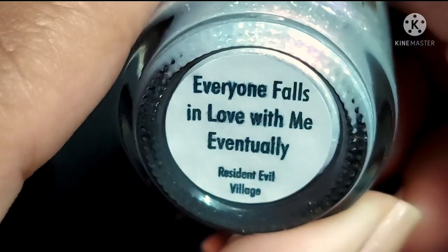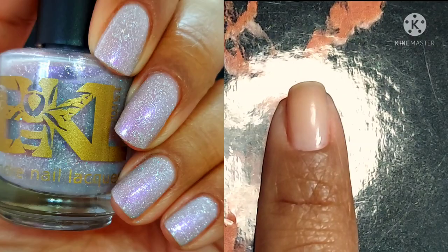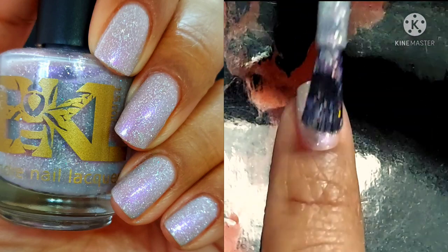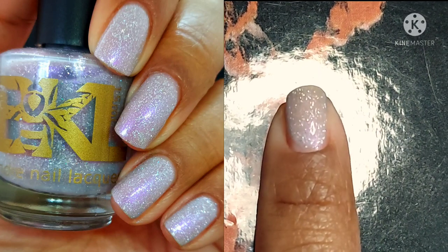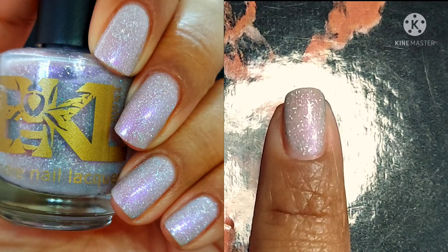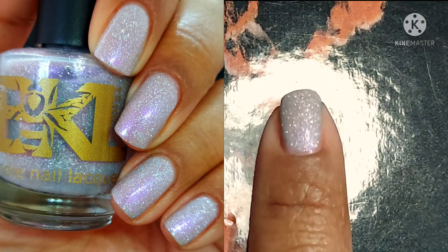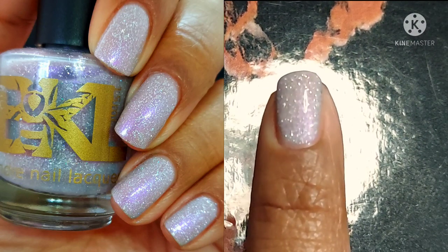This polish is so gorgeous. It's described as a purple sister to 'Keep Reaching Your Hand Out' — a pale gray polish with soft purple shimmer and lots of hollow flakes, and it should be $12. I fell in love with it immediately just because of the opacity, and I think a lot of that comes from the shimmer and the hollow flakes, but I am officially in love with the purple shimmer.